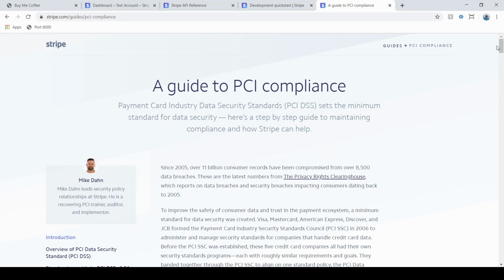You never want to have a person's credit card hit your server, especially if you're not really familiar with how everything works. And Stripe helps us tokenize that information and actually work with tokens that represent a credit card and not have to actually store that data. So I highly recommend, once you get into this, to look into PCI compliance. Just make sure you're following things to standard, but it is something that Stripe really helps us with.